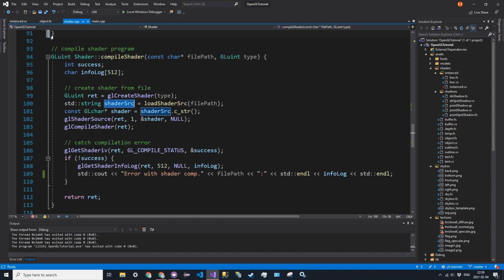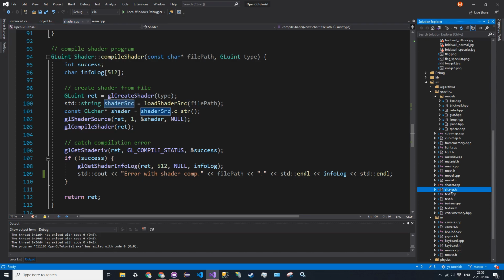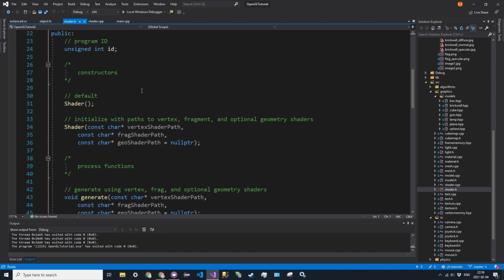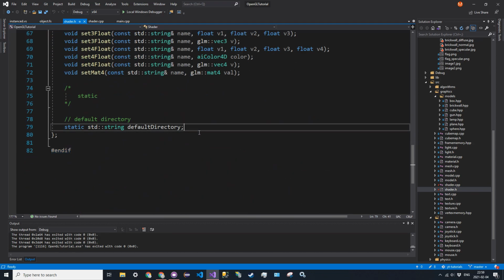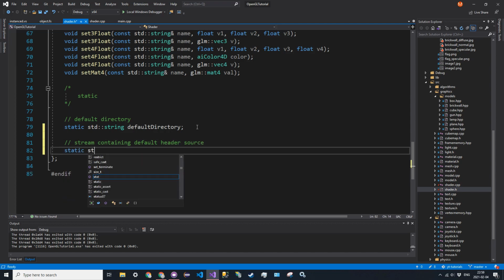So we're going to first go into shader.h and we're going to create a few static functions here. Alright, so we'll start down here. We're going to have a stream containing the default header content. So it's going to be a static std::stringstream, and it's going to be called default headers.